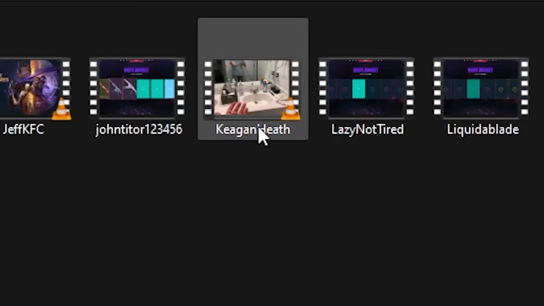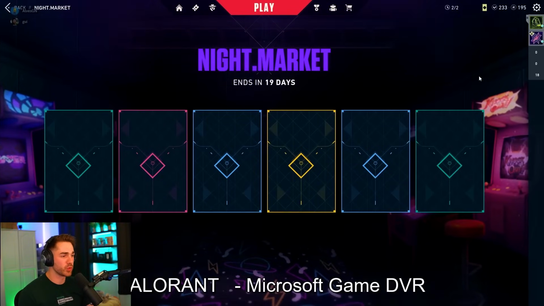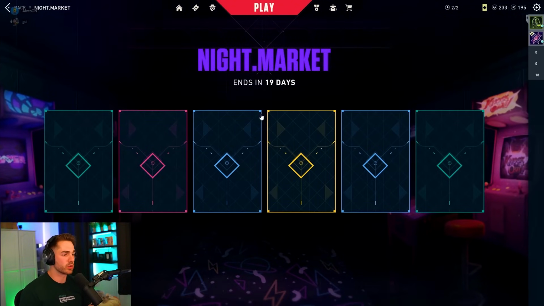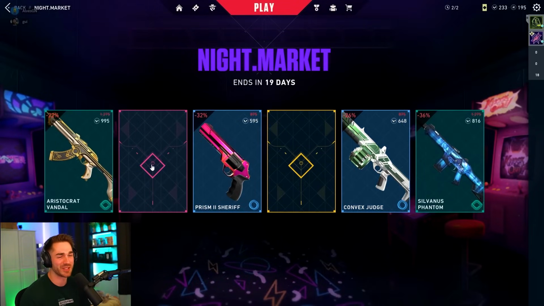And I can see Keegan there. Keegan's going to make a reappearance. Alves, 185. What did you get, buddy? 2 blues, 1 red, 2 greens, and a gold. Oh, speedrun. Prism Sheriff, Convex Judge, Sylvanus Phantom, Aristocrat Vandal.